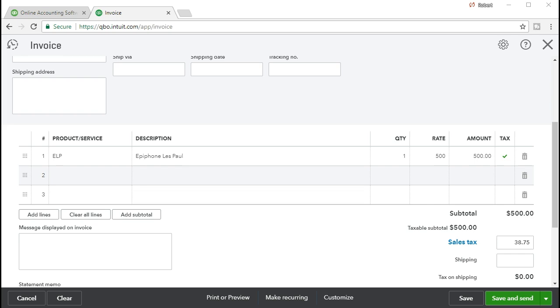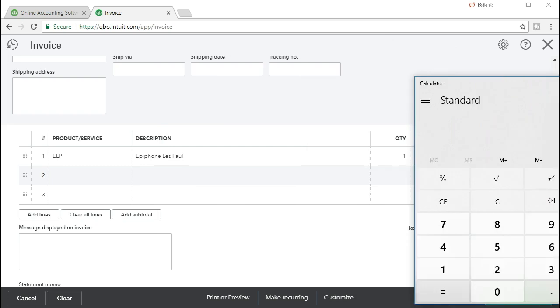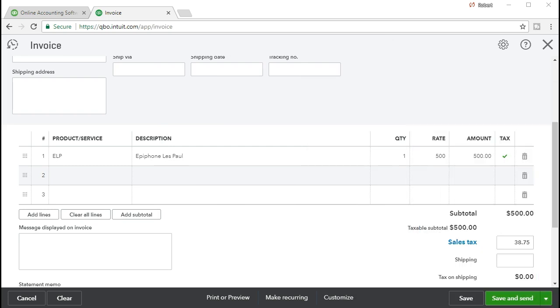Now, of course, if we calculate what that sales tax is, we can do a quick calculation to see if it's correct by just saying 38.75 is the sales tax they calculated, divided by the sales amount, which is 500. So the sales tax is 7.75% that they're calculating. So you could go in there and try to verify the sales tax based on what you believe the sales tax to be in your location. So do some research on that.